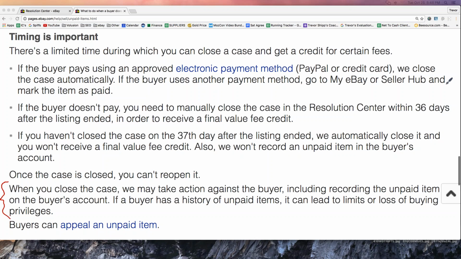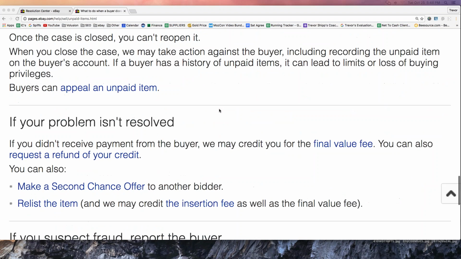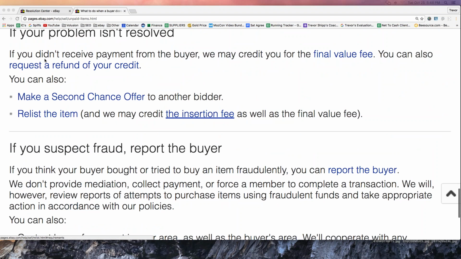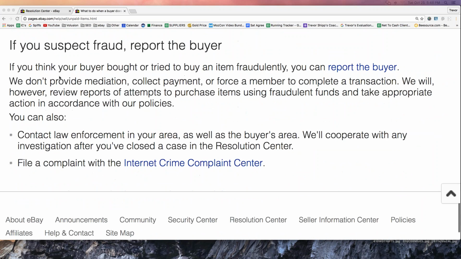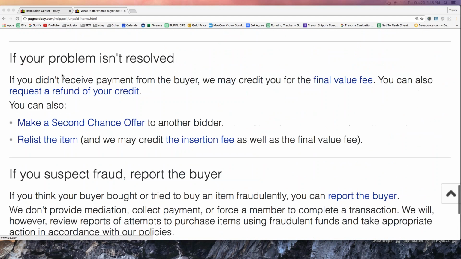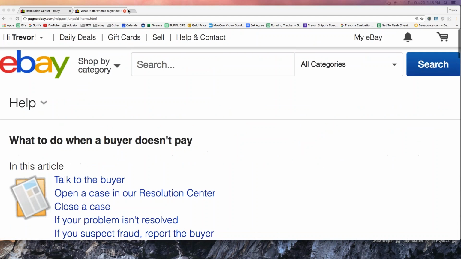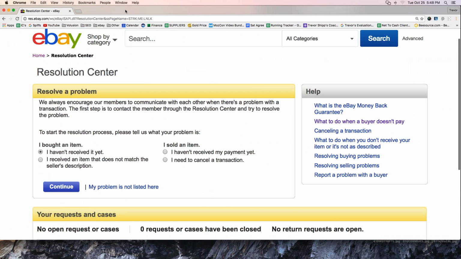Okay. That makes sense, everybody? Are we good with this? This is the eBay Resolution Center. I want to make sure this is crystal clear so that we don't have any issues. Anyway, I won't go through any of the rest of this stuff. Okay, I think we're good, guys. Good session today. I expect you guys to be using this on a regular basis to make sure your eBay fees are not inflated. Hopefully this was helpful.